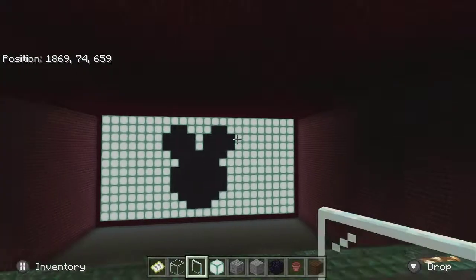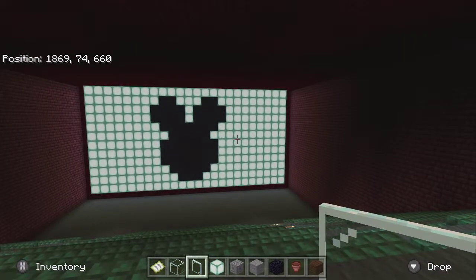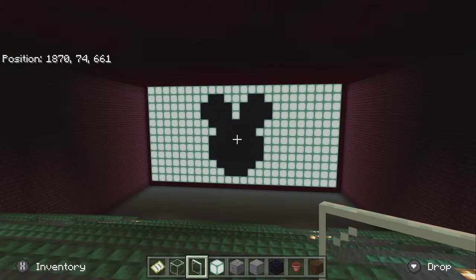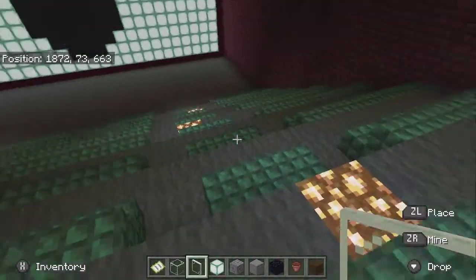And so I put a bunch of the sea lanterns there, and it looks really cool. I wish I didn't have the grid, but the grid kind of works. And I want to do a hidden Mickey because Disney World and all the Disney parks have hidden Mickeys all around. And the whole concept is kind of inspired by these theme parks, so I wanted to do a hidden Mickey in mine. So here is our hidden Mickey in our movie theater with our nice rows of seats.